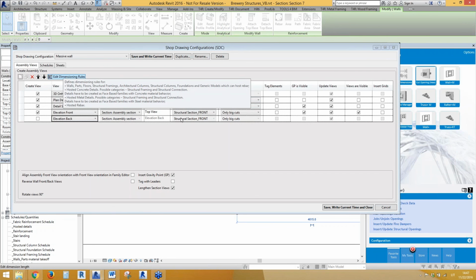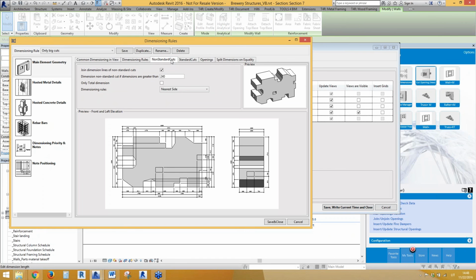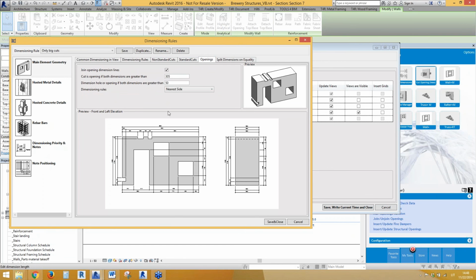So again, I have different configurations saved, and I can describe how my main element, for example my wall, should be dimensioned, then how openings should be dimensioned, non-standard cuts, standard cuts, or holes in my main element, how they should be dimensioned, what the limitations of openings should be, and so on.